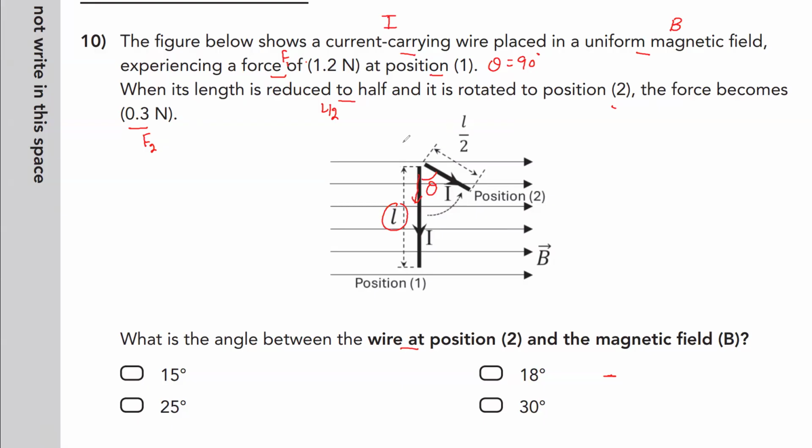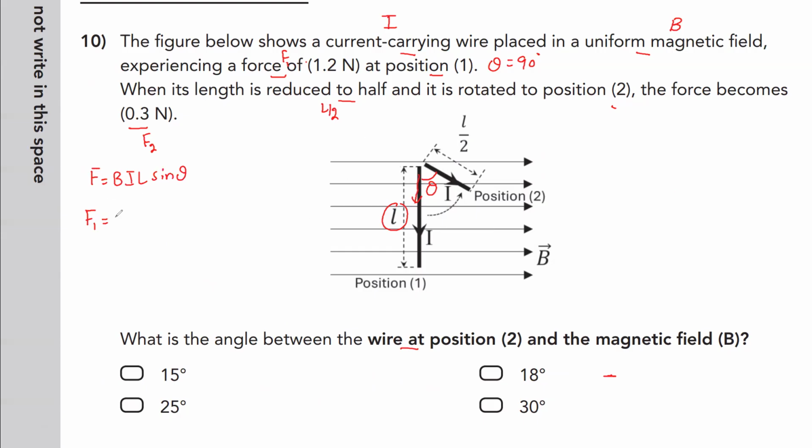Most students will be confused, thinking there is no data here and wondering how to calculate this type of question. For solving this question, whenever you look at the formula sheet, you have to find the formula which has current, magnetic field and length. And obviously there is only one formula here, and the formula is F is equal to BIL sine of theta. This is the formula that we will use to solve this question. Okay, so first of all, we have to solve for the force F1. So force F1 is equal to B.